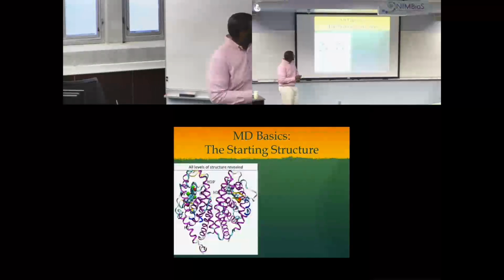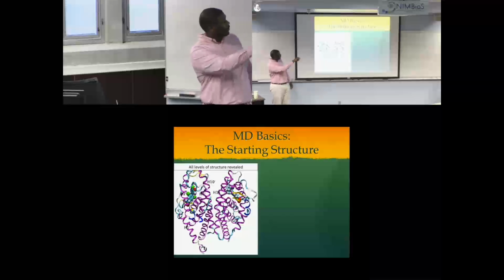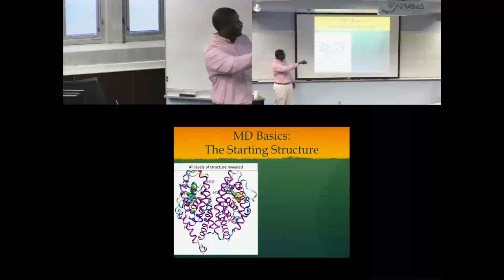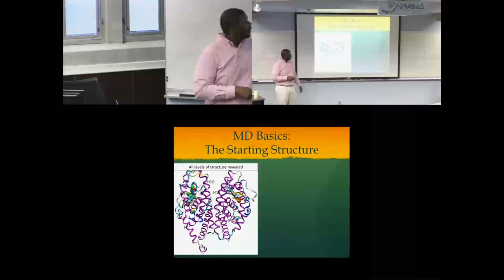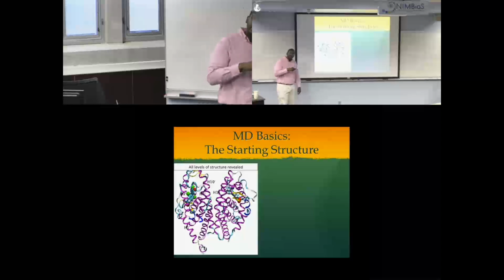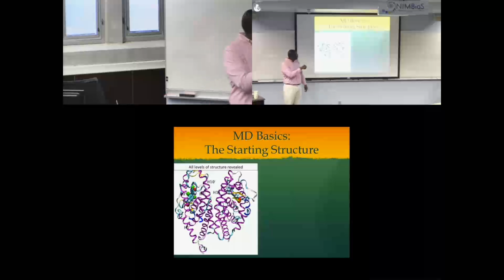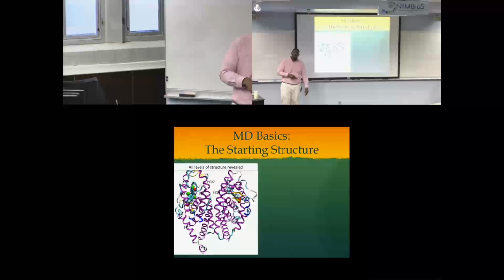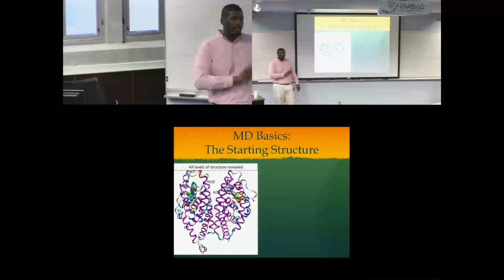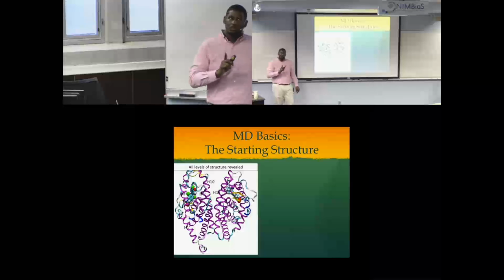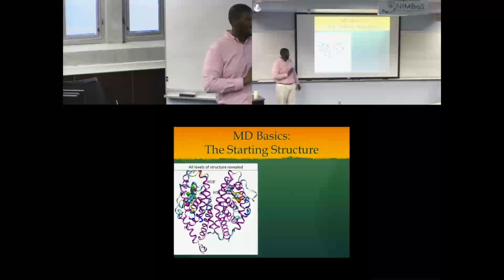So, the starting structure. Here's the starting structure of a protein. Actually, it's a protein complex. You've got one protein there and one protein there, right? They're complexed together. What you're seeing here is a secondary structural depiction of the protein. Again, you're seeing some of these helices here, and I think this is all helical. So you're seeing helices and some loops and so on. But this is not what the actual picture really is. This is for your eyes, your benefit.